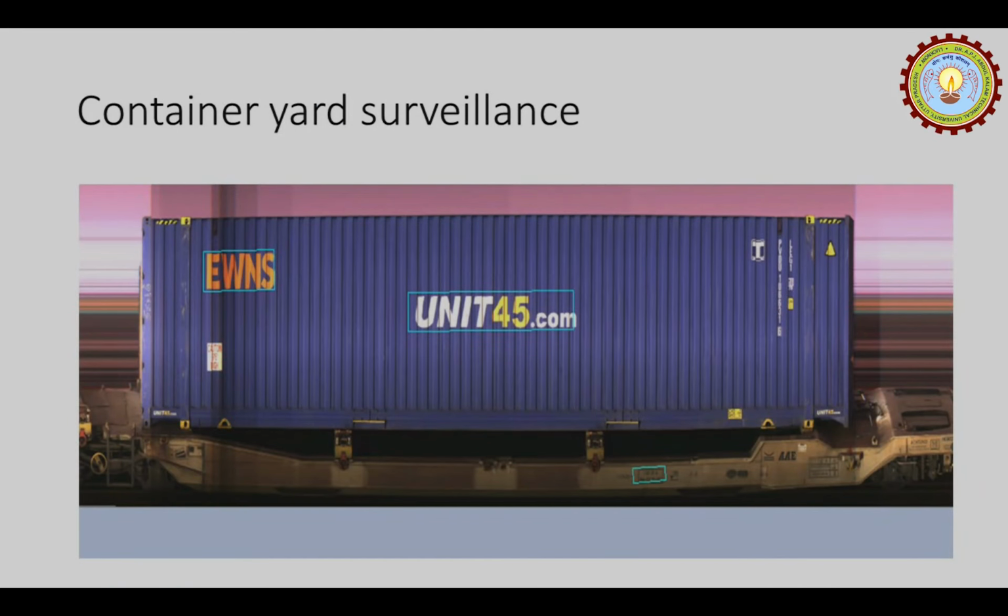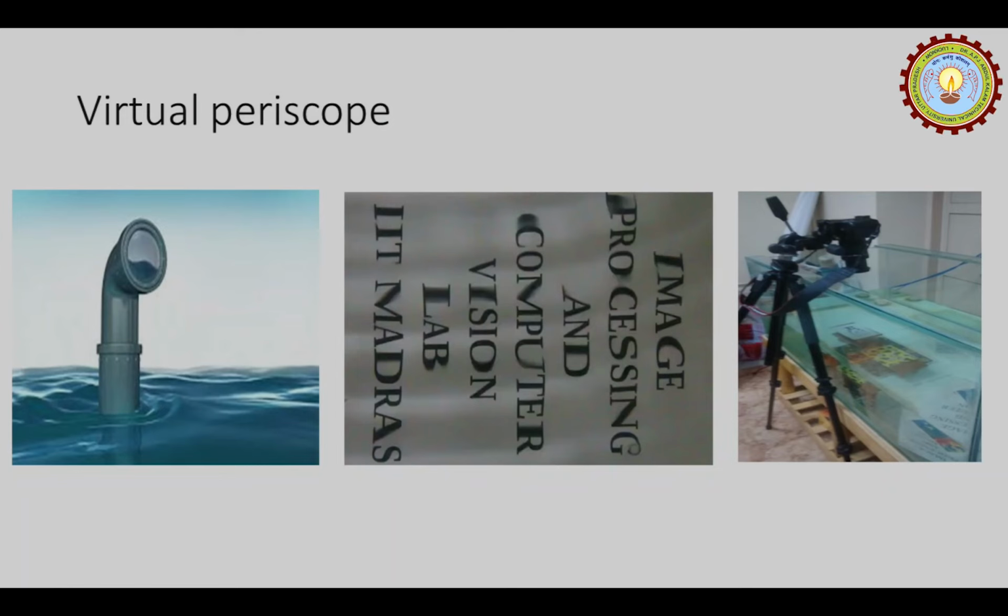What you can do is install a camera at the entry point, which continuously looks at the containers as they come in. It should be able to identify the text on these containers and infer what the text is. We'll look at how to identify the text; this is optical character recognition technology. I'll show you a demo in the third session on how optical character recognition can be used in this kind of scenario.